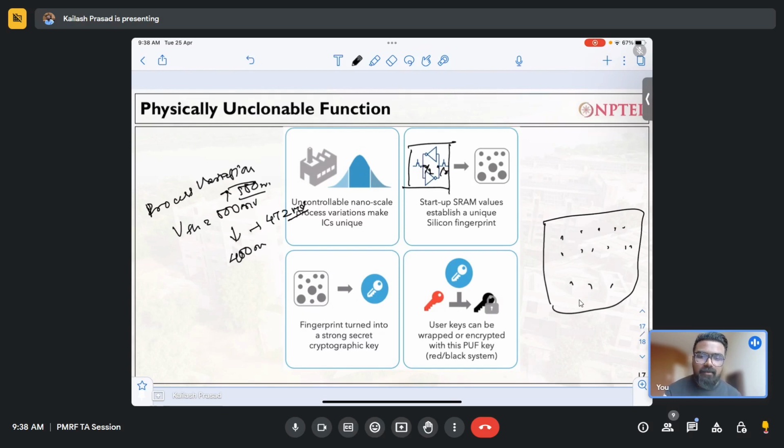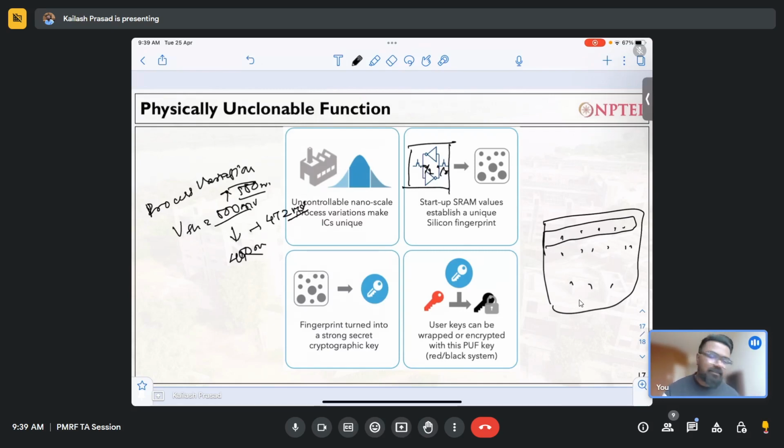And people use this to design these things. Suppose I have a laptop which has an SRAM. For me, if I read this row, the data pattern will be different. For you, if you have the same laptop, but the fabrication has variation, the data pattern will be different. In that manner, you can have unique keys corresponding to your laptop, and this will help you to secure your laptop. People are working on these things at the hardware level. We call this cryptography hardware security.